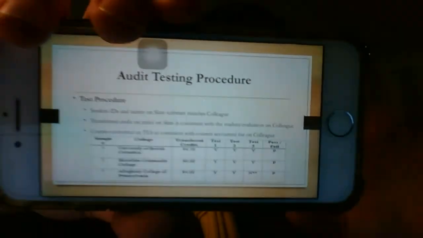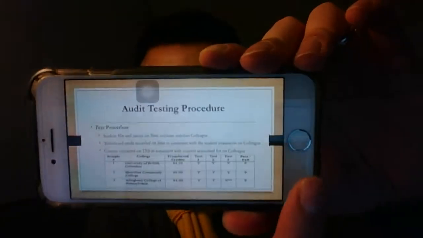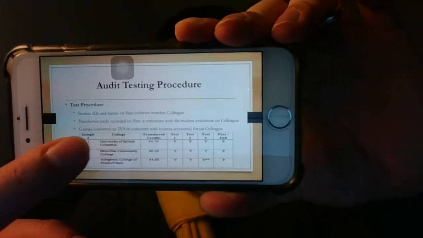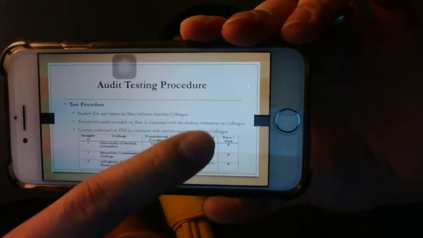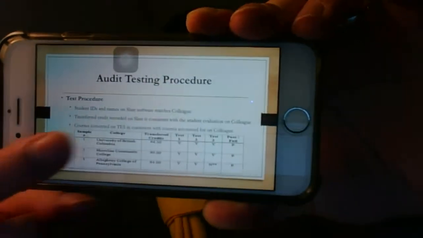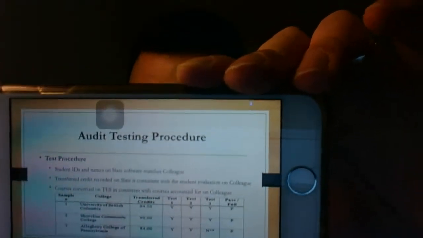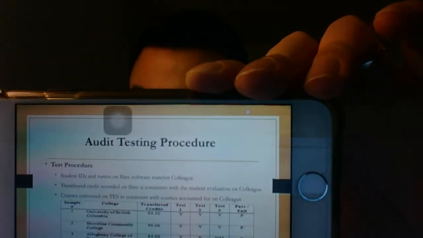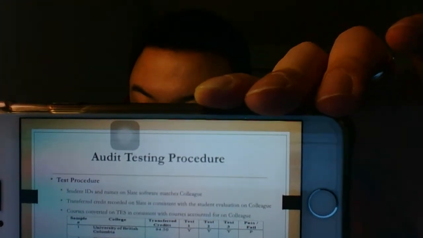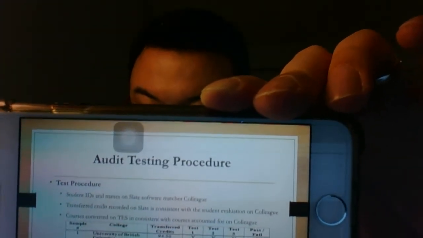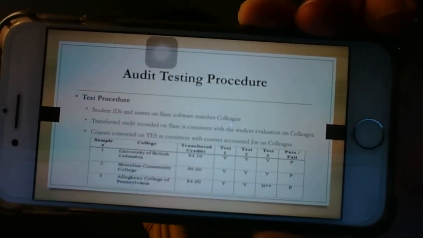Based on the result, because of the sensitive information like student ID and name, we blocked all those out. We only show samples 1, 2, 3. All three of them passed the three tests. However, as you can see right here, we observed an anomaly in the third sample. The reason for the inconsistency is that the registrar's office made some changes after the evaluation process. So we'll discuss how to better manage the communication in the following slides.